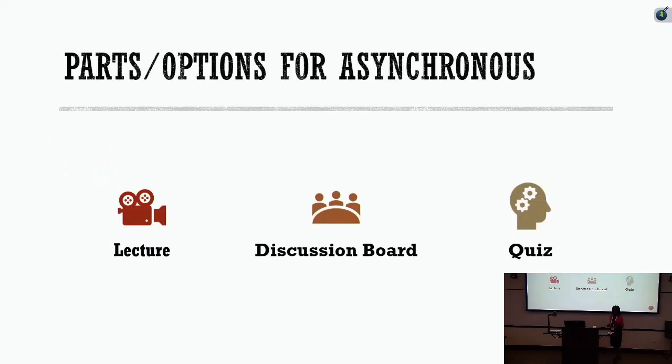So how we broke it down, we came up with 3 parts or options for the asynchronous class. Those are your lecture, where you're spitting out the information. The discussion board is another option, where you post questions, get a forum dialogue with the students, and allow them to participate in that way. And then also quizzing. You can post a quiz and have them do that. It'll be a way to have an assessment if you want to tie it with your lecture. I'll go through each one a little bit.